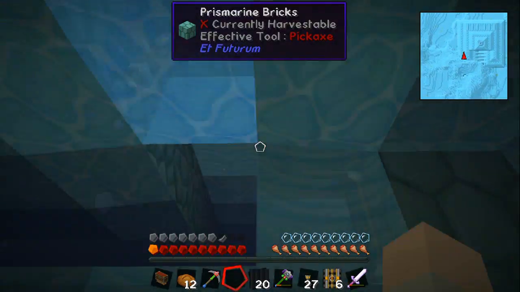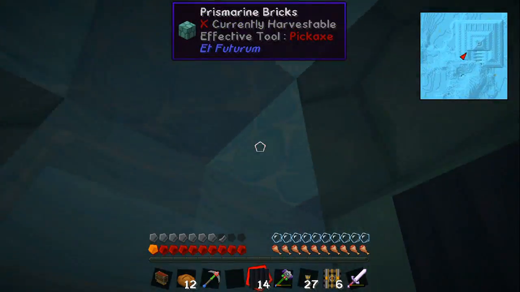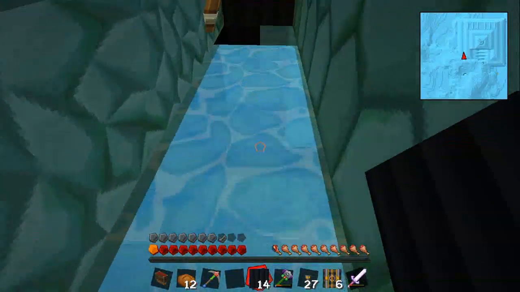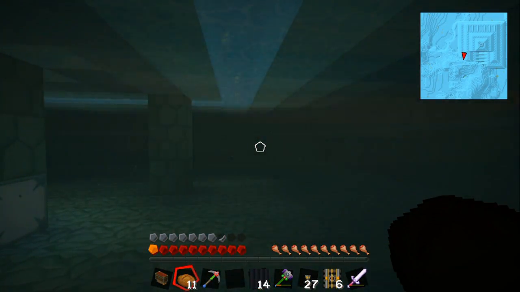I ran out of blackout curtains, so I'm using glass. Picked up a few more blackout curtains there that I dropped on the floor. Well, the trench seems to be easy to find. And the wall is on one side of the trench. Okay, I found a place to stand. Well, that's it for now.